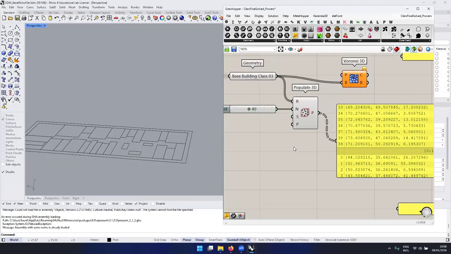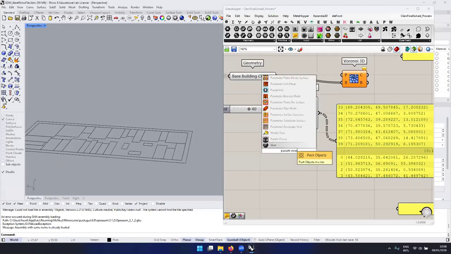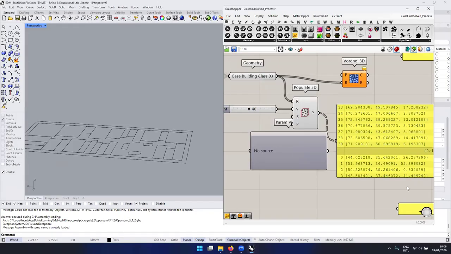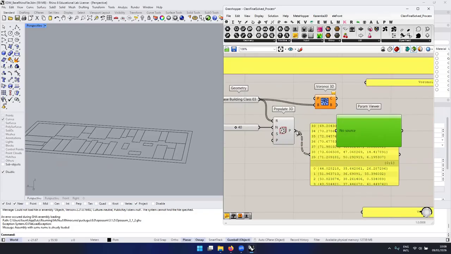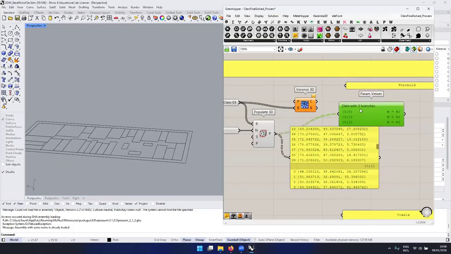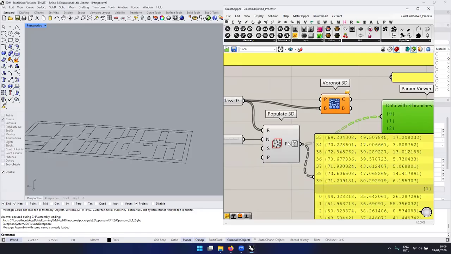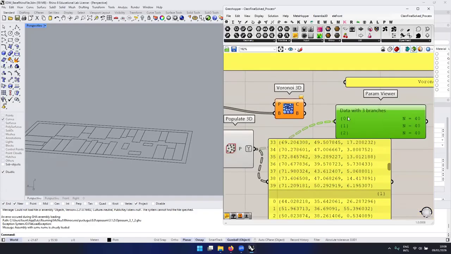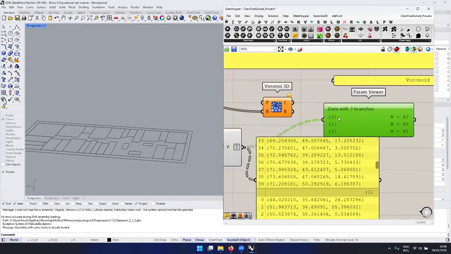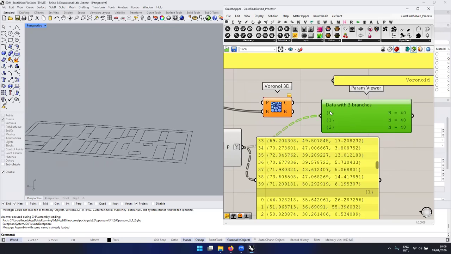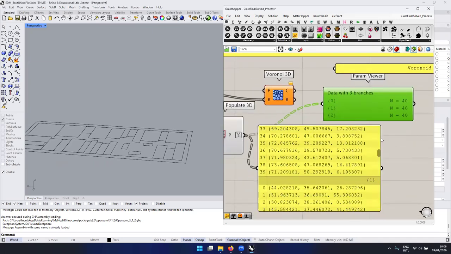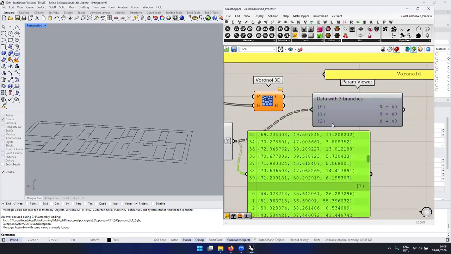I'm going to connect a param viewer, double click, to have a look at those points. I'm going to simplify a bit. I usually like to simplify things, especially in Grasshopper. 0, 1, 2, I prefer this data structure, easier than before.